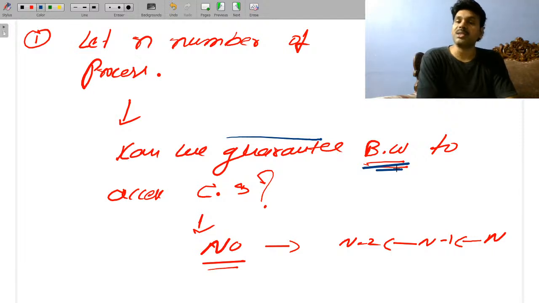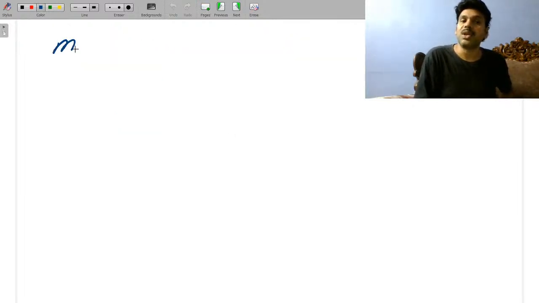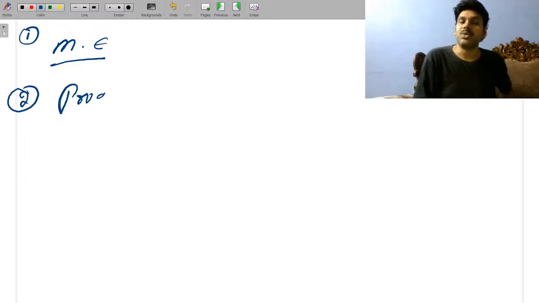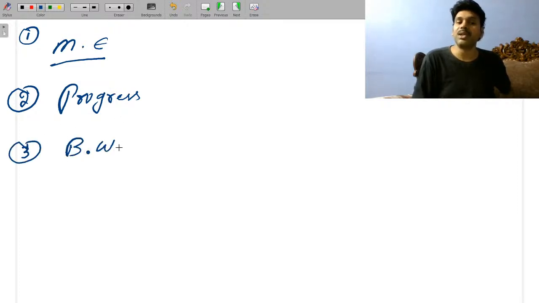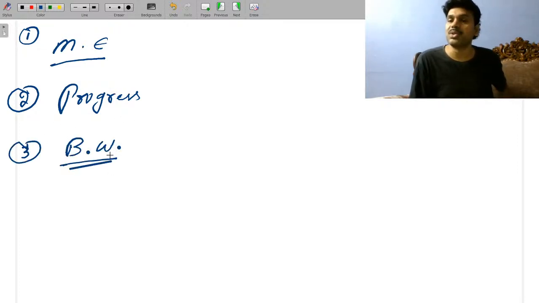To satisfy process synchronization, three important properties must be satisfied. One property we already learned: only one process is allowed to access the critical section. Number two, progress: a process can keep on accessing the shared resources when others are not interested. And third, bounded waiting: the waiting time of the processes to access the critical section must be finite, must not be infinite.